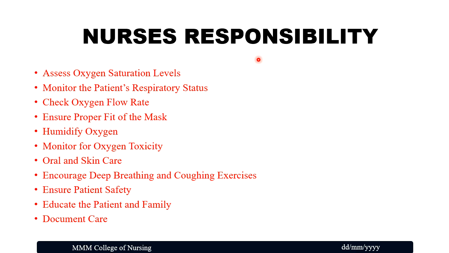As nurses, what are the nurse's responsibilities? Assess oxygen saturation levels, monitor the patient's respiratory status, check the oxygen flow rate, ensure proper fit of the mask, humidify the oxygen, or nowadays it's given without humidification. As per the hospital policy, we can give humidified oxygen or dry oxygen. Monitor for oxygen toxicity, oral and skin care, encourage deep breathing and coughing exercises, ensure patient safety, educate the patient and the family regarding the same, and document the care you have provided.